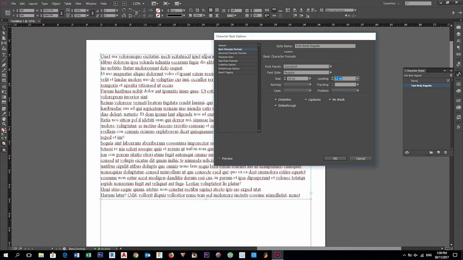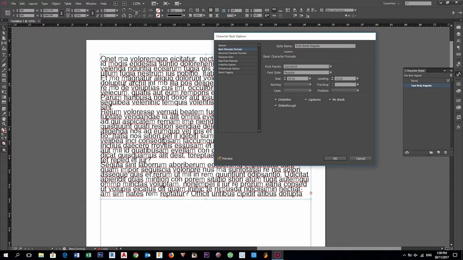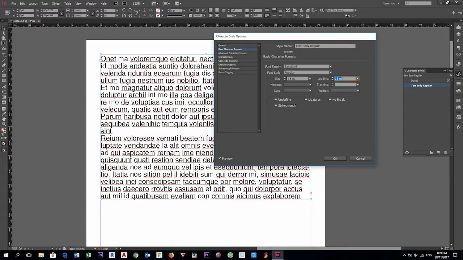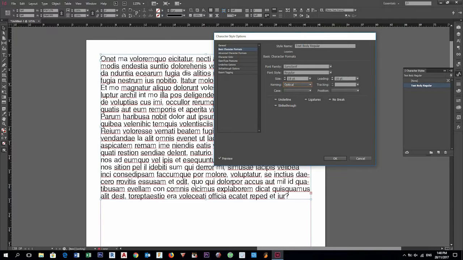Obviously if we turn preview on you can see the changes happen in real time, but the leading is the difference between the lines. The kerning is something that is determining the space between characters, and it's unique to individual pair of characters. But what we can change here is how the preset is determined, whether or not we're caring so much about the actual dimension, or if we're concerned more about the optical appearance.